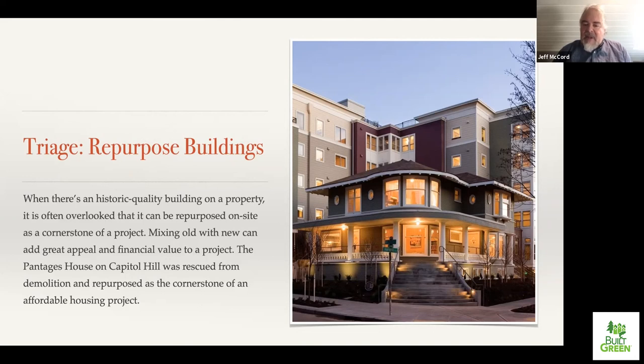So this was a mixed income development, and they realized that prescriptively they could leave the mansion as kind of a cornerstone to the project. And what a lot of people don't realize is that if they do that, very often that historical element that's kept in place becomes a very attractive thing for people who are buying into a project, whether it's a market rate commercial project or a mixed income project like this one. By having something that has character and style and history to it, it actually adds to not only the attractiveness of people moving into a project like that, but its financial value. And that's been repeated over and over in a shocking way.